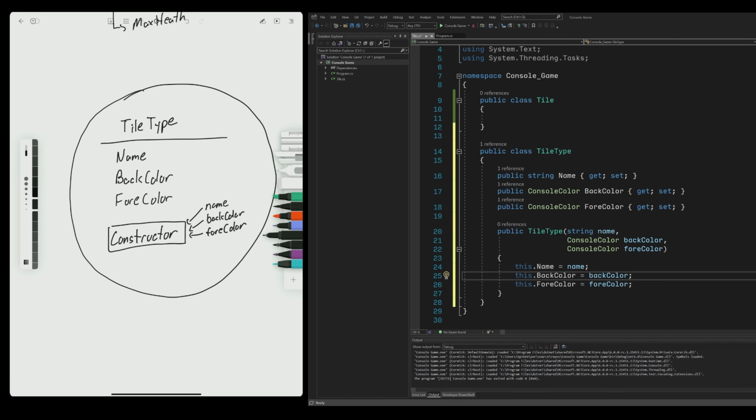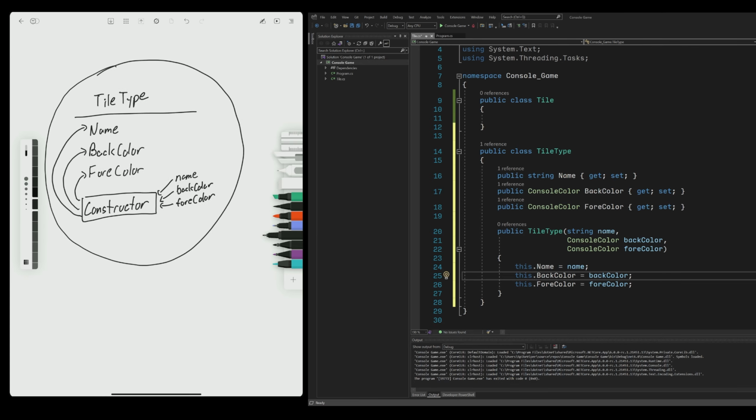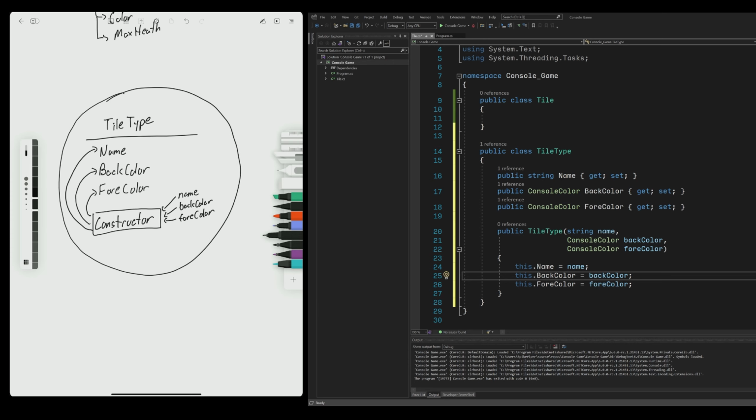Now what the constructor is doing is literally just getting those and putting them exactly where they should go. So the constructor is just literally grabbing them and putting them into their corresponding places. So that's not that complicated. The constructor is run when it's created.